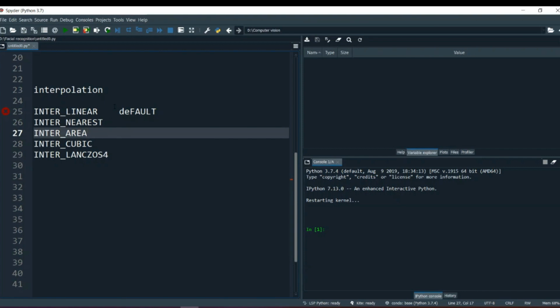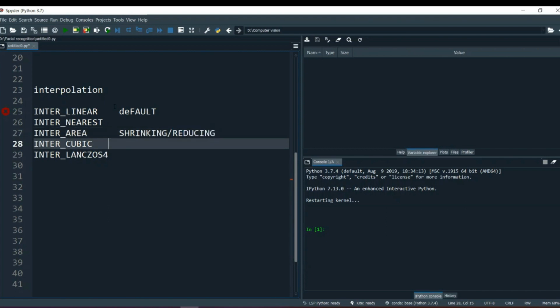Then there is this area method. This area method is very popular when we are shrinking the image, meaning reducing the size of the image. We use this method for shrinking or reducing. It's a more accurate method, but not in every condition. Sometimes with some kind of size or some kind of image, these don't work properly.